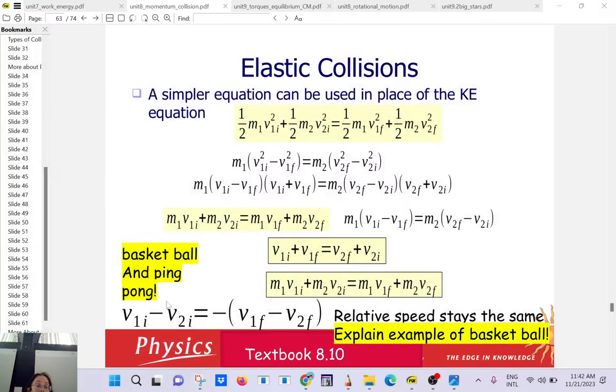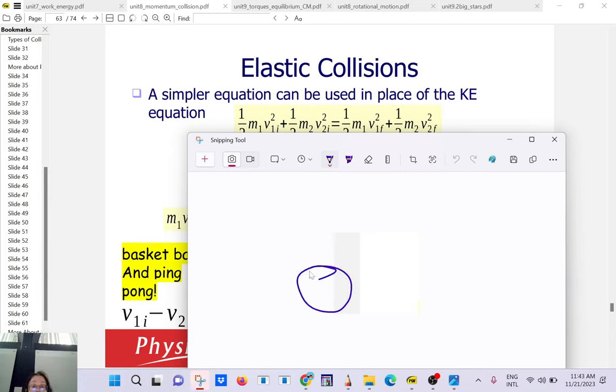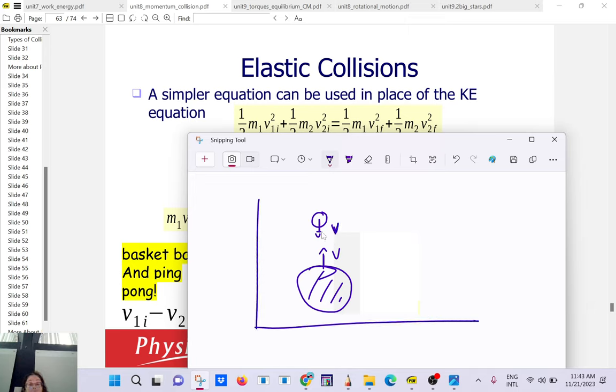Do you remember the demo with the basketball and the ping pong? You have a basketball here and it's very heavy. The speed is V and it's going to collide here with a ping pong. Let's say the speed is V. So they have the same speed because they fall from the same height. The basketball bounces off. What's going to be the relative speed? This is V and this is V. So they're going to collide faster, right? So the relative speed is 2V. Very good. They collide. After they collide, momentum is conserved.